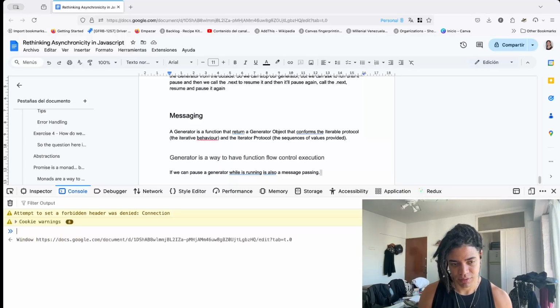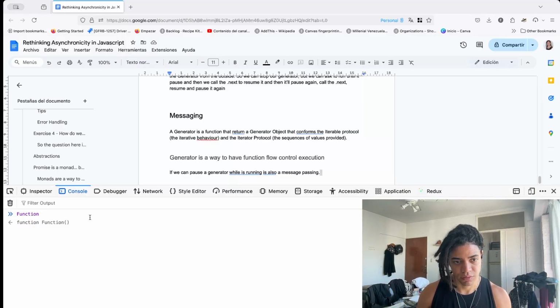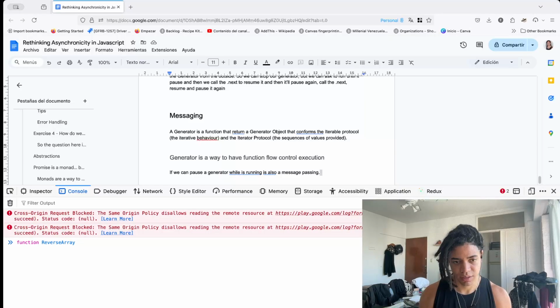So for example, we say, hey, if we want to create now a function called, let's say, reverse array, where it will take the array, all right?